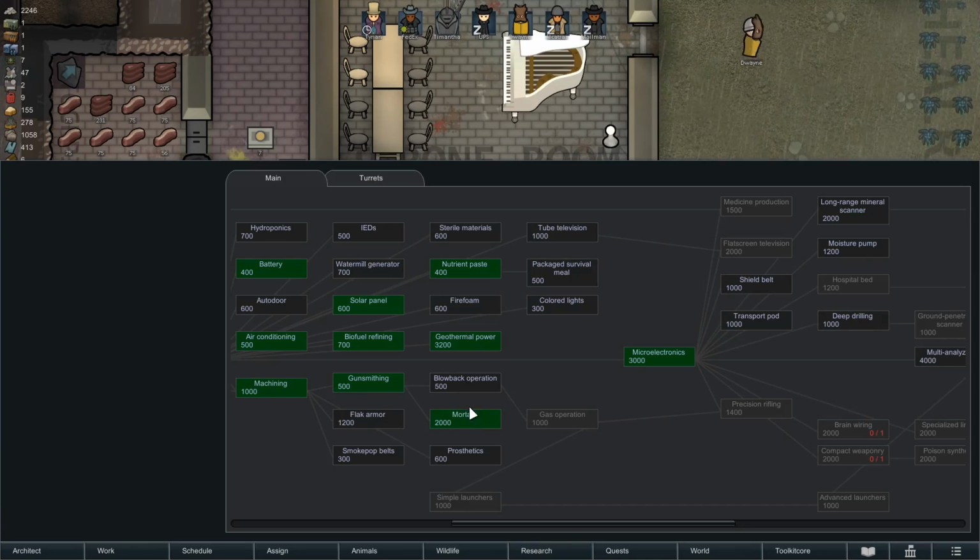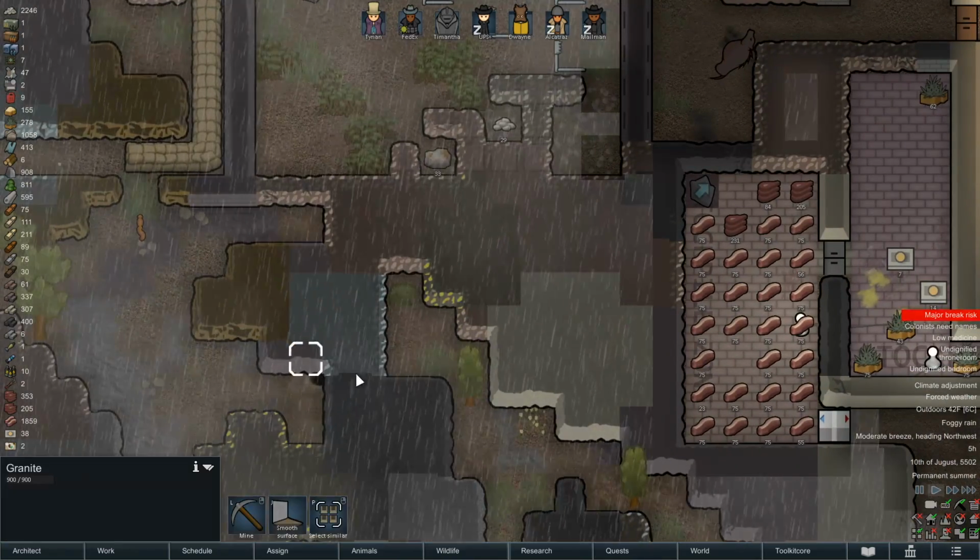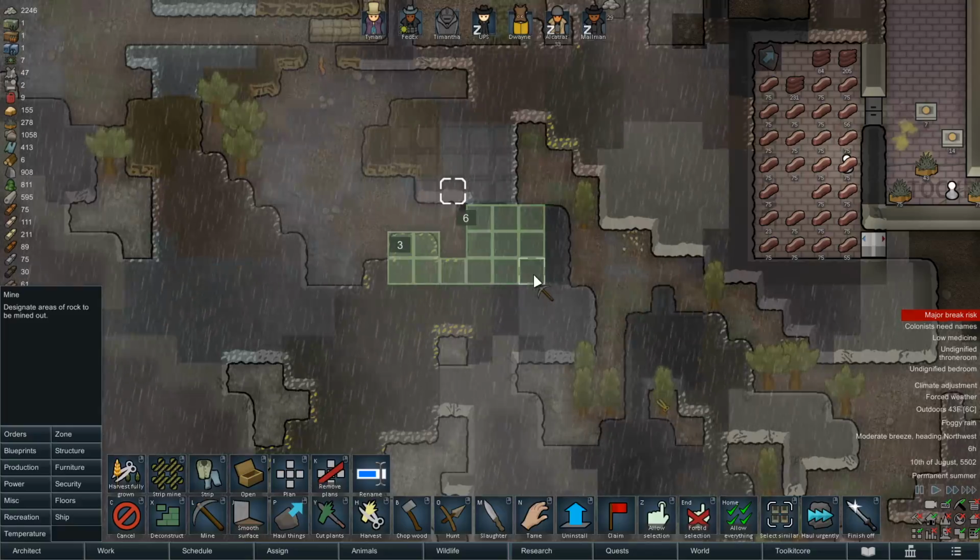Ooh, we have geothermal power. Let's get packaged survival meals so that we can go on trips. We'll also start to take advantage of these geothermal vents. Just a little ways to go here, and that'll do the trick.